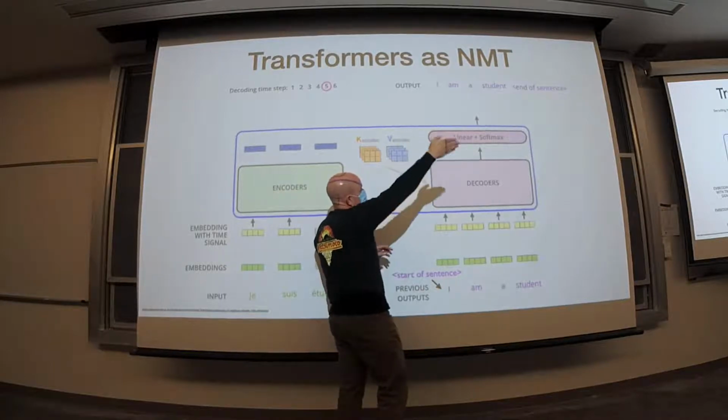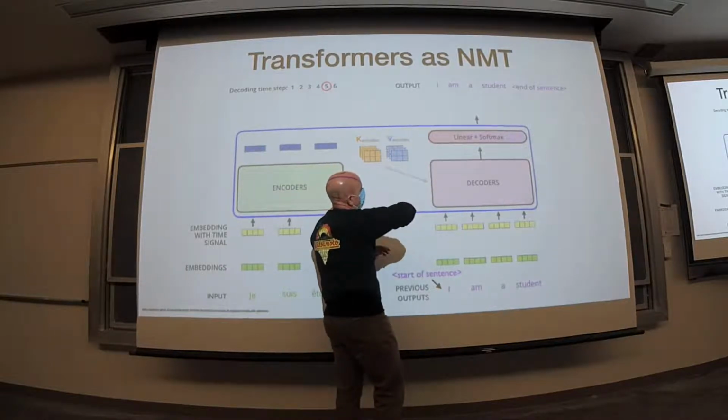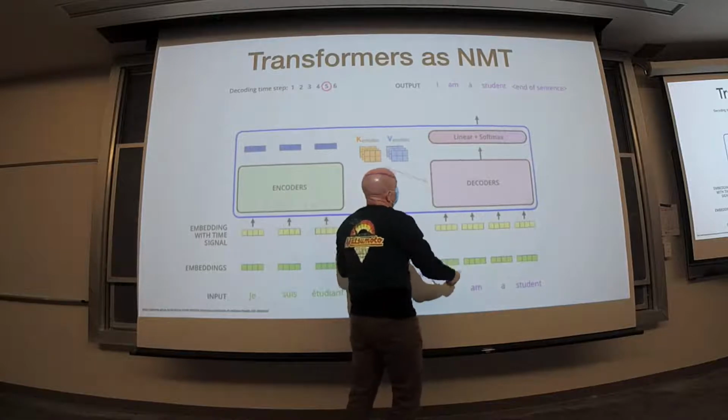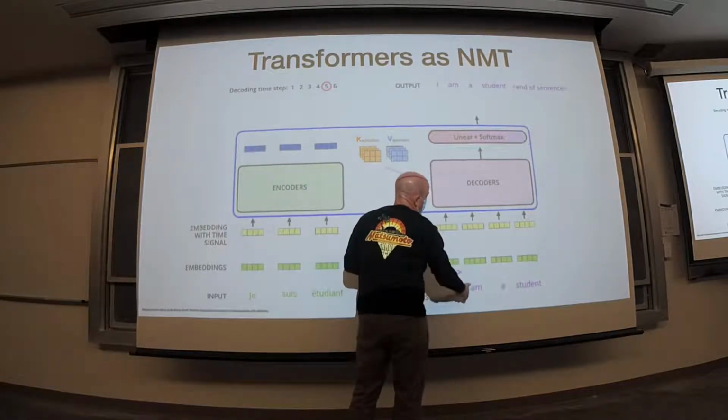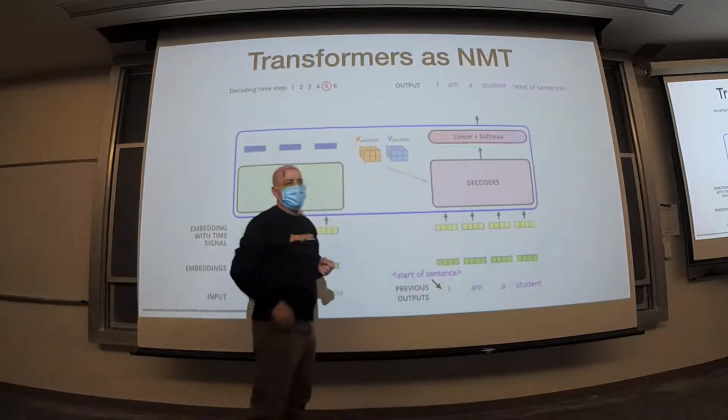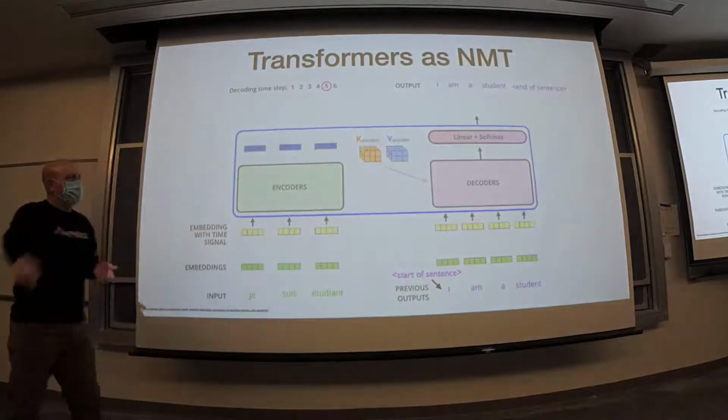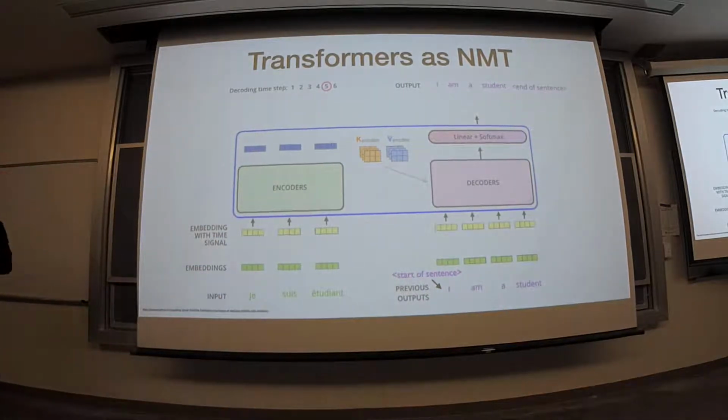These are going to be classified on the vocabulary. It's going to output a token. You take the most likely one from that, and then that becomes input for the next token that you run through here, and so forth. Right. So that looks very much the same. I don't know if that was clear from the discussion on Tuesday. It probably wasn't clear. I just wanted to make that more clear. But yeah, this is neural machine translation.